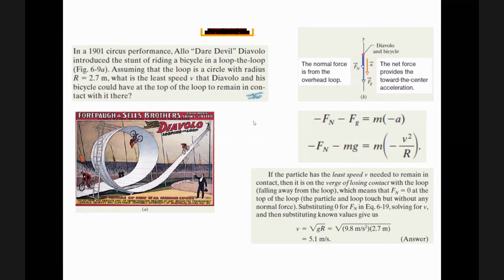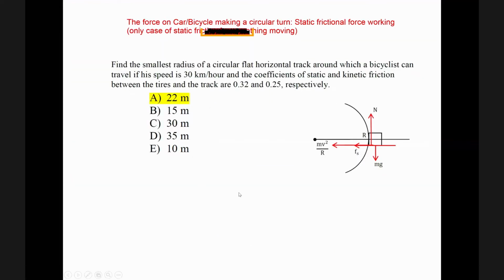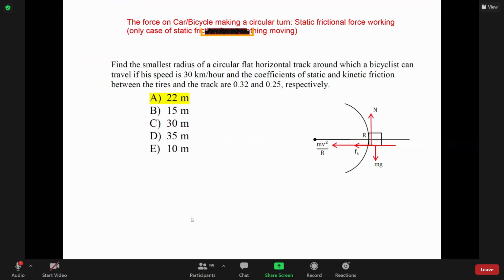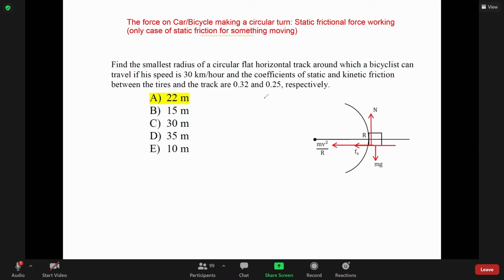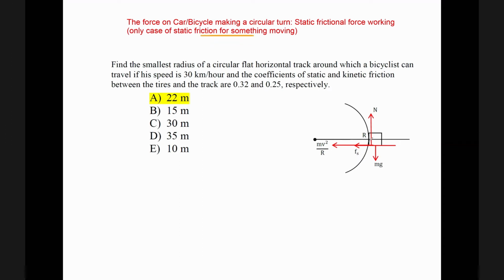Here I told you, when you are in a uniform circular motion on a flat floor, imagine you have a car or a bicycle, same example. This is an old exam question, but it is repeated 100 times, so I want to warn you about this question. Here is a man on a bicycle or a car. It's the same principle. This is a horizontal street. You drive on a parking lot, flat, right?